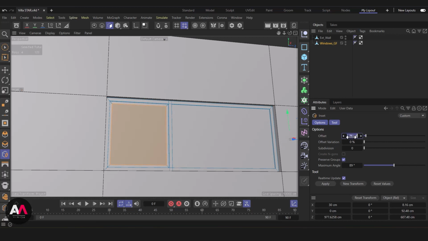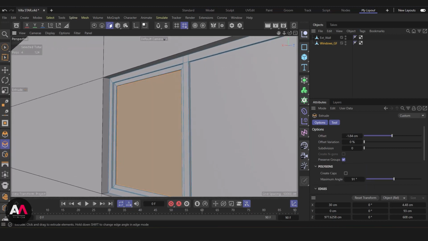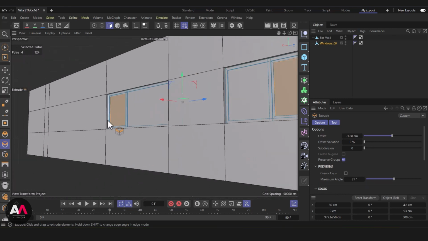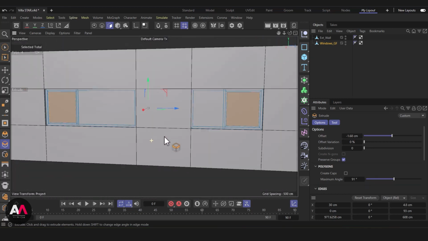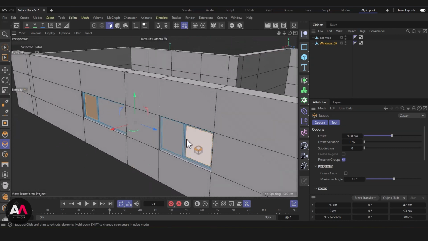I give it this time 3.5. Okay. And now with the extrude tool and with the cap off, I give it a negative value. So this should look like how it is for our windows. They should look like this, yes?